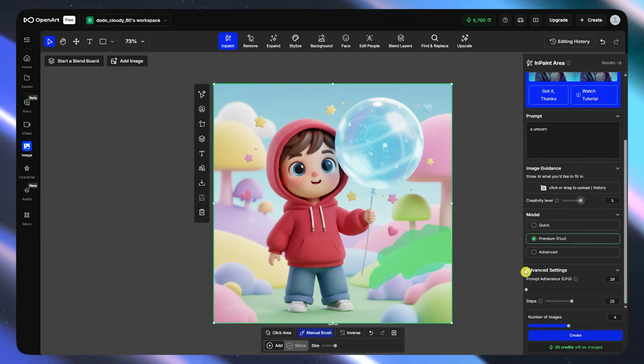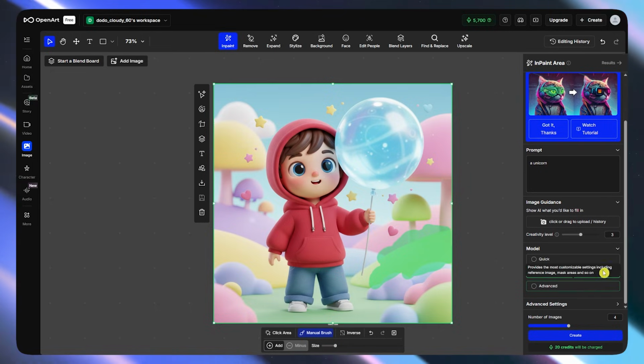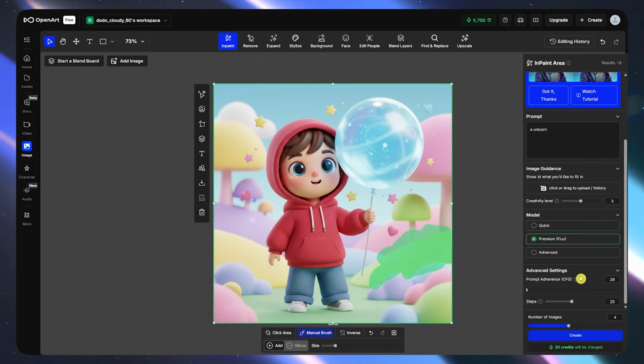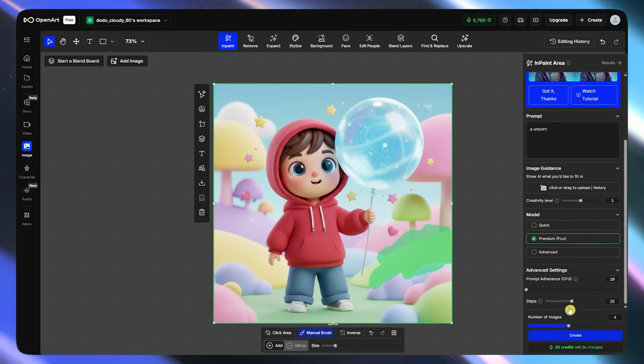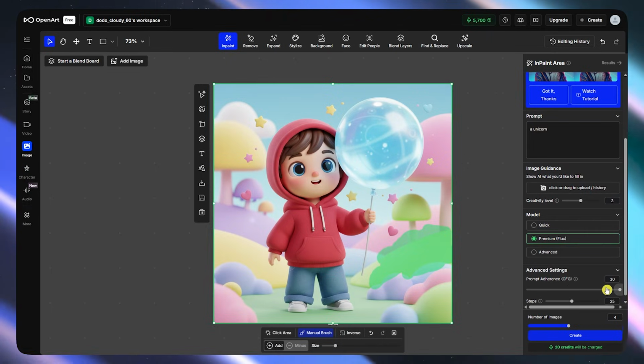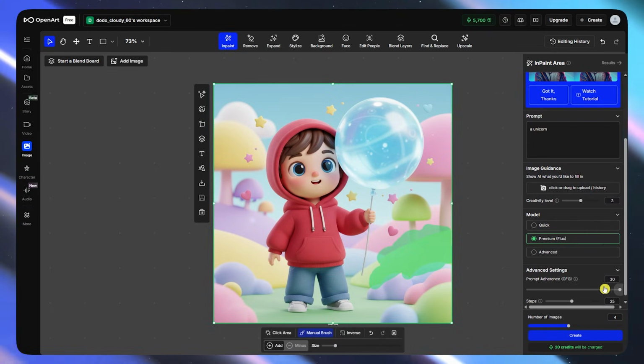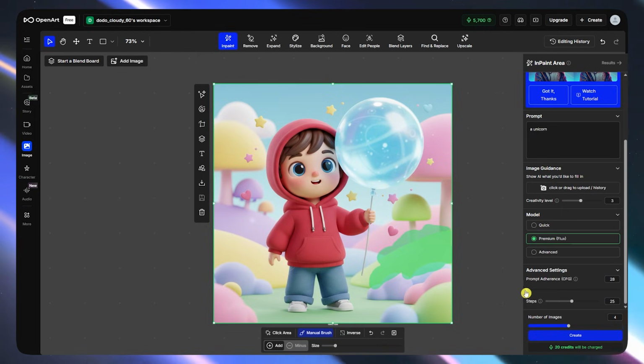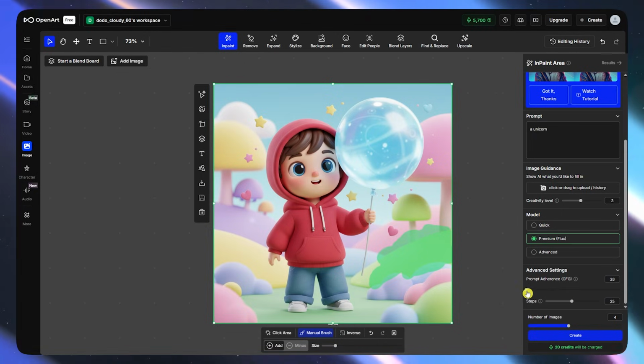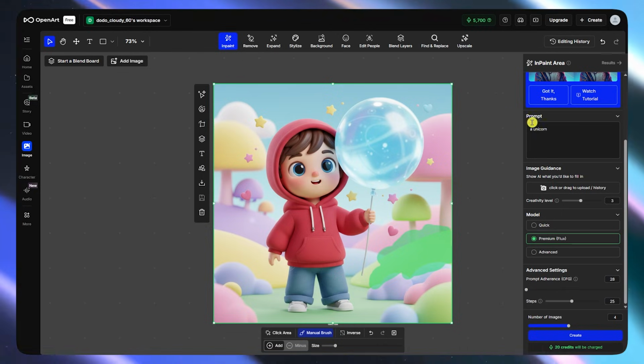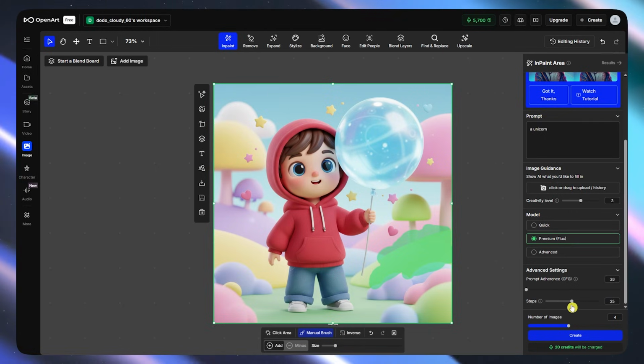And next is the advanced settings. So we have the prompt adherence. So how much should the AI follow your prompt in here? So you could go very strict if you'd want the slider to go up a lot. So in my case, I just go for this one right here, not too strict because it is a very generic prompt. And then the steps in here.